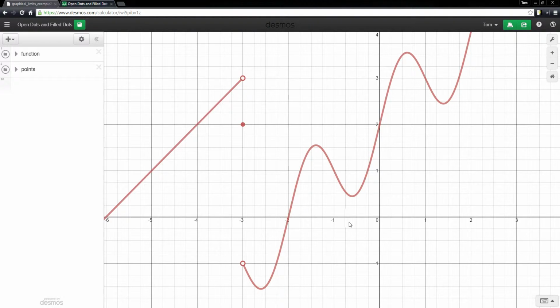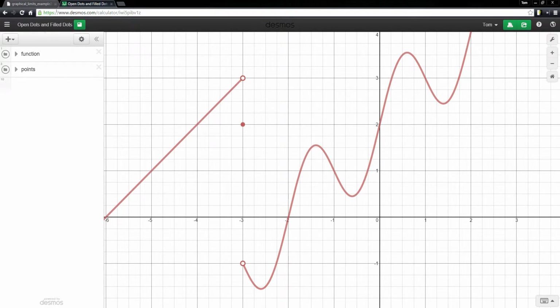Next up, we want the limit as x goes to negative 3 from the right. So we'll be over here on the right-hand side of negative 3, and we will be getting closer and closer to negative 3 here. So for x values over here on the right side of negative 3, you can see where the graph is located right here. So if we follow the graph in here, getting closer and closer to negative 3, the y values on those points will be getting closer and closer to this open dot right here. And that open dot has a y value of negative 1.